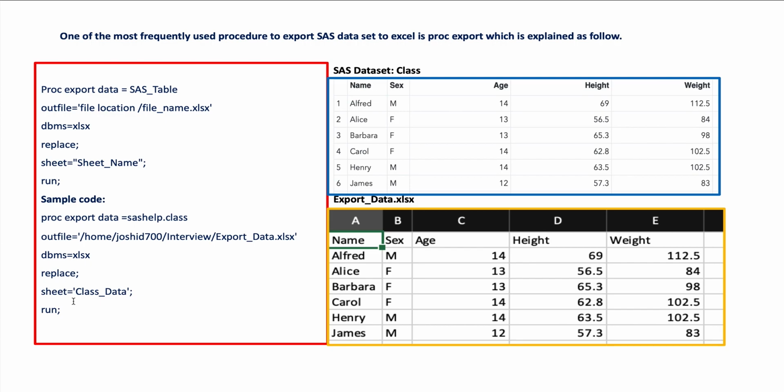Sheet name, we have mentioned here, class_data, and run. When we run this sample code, we will get the result as shown on the right side, second table. The first table represents the SAS dataset and the second table represents the dataset converted into Excel file format.